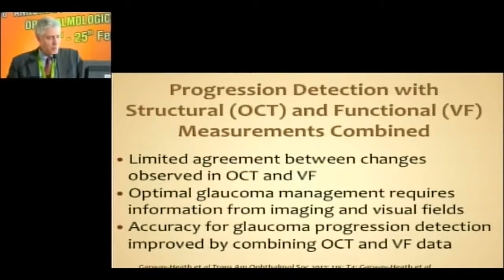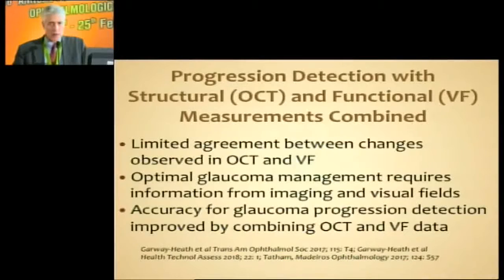Now, the concept has, of course, come up that maybe we should combine these OCT structural changes with functional measurements, and then combined together, these will provide powerful evidence for progression and essentially 100% detection. Well, that's definitely happening at this time. Right now, we do it clinically. We try to combine the information, obviously, separately, but there are some algorithms and some new tools that are being developed as we speak to combine this information, and they will provide very accurate information about progression in the future. So this is definitely coming and is already developed and being tested, and we will certainly see this in the future. But for right now, we do use them separately.